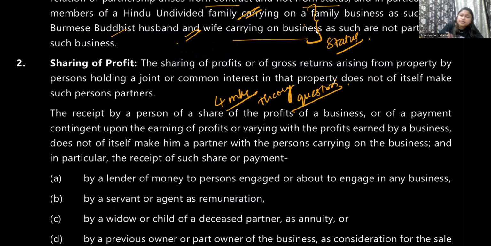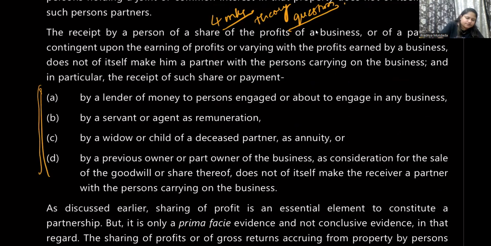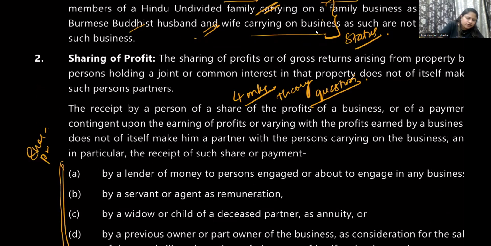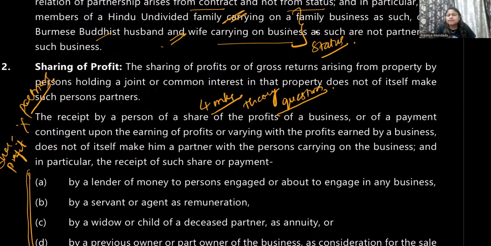Okay. They're telling there are some people with whom you share profit. You're sharing what? Profit. Even then, these are not considered to be what? Partners. Okay, I'll make you understand in a very simple manner. First of all, everyone with whom you share the profit is considered to be the partner. That's the true test we are finding.